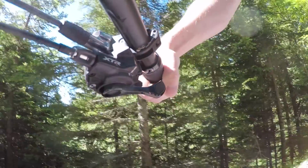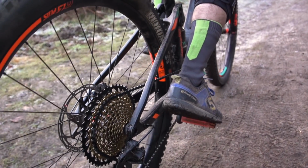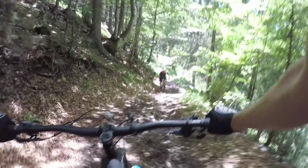There's no denying that SRAM's Eagle group sets, all the way from NX Eagle up to XX1 Eagle, kind of redefined the mountain bike drivetrain. Shimano perhaps seemed that they were lagging behind a little bit. Their cassettes were never as wide-ranging, and when they were, there were big steps between the gears. And many of us felt that they didn't really get one-by drivetrains.